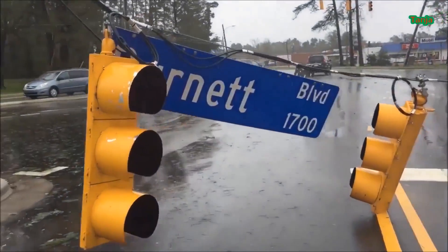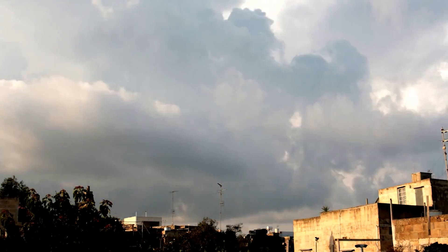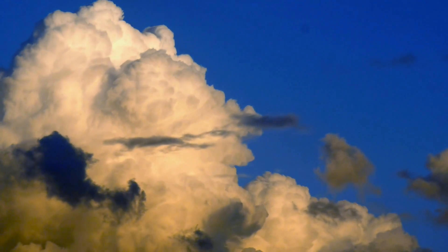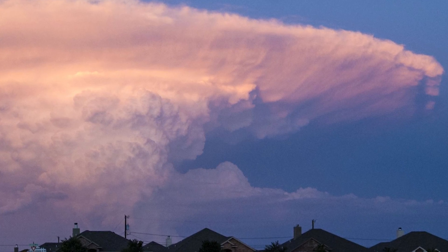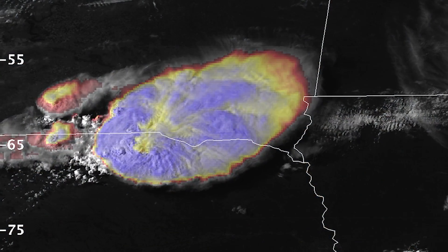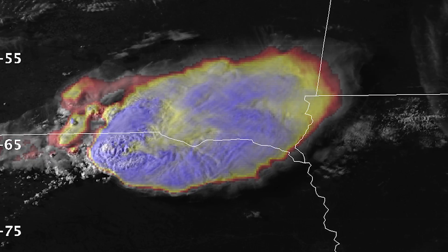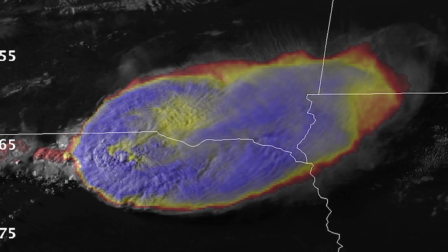When you look at storms that produce the really damaging tornadoes and enlarged hail, you're taking very unstable air — hot and humid air near to the ground — and raising it up into the upper atmosphere very, very fast. And then it hits the layer of the atmosphere above called the stratosphere. Clouds that are especially strong eject into the stratosphere like a smoke plume emerging from those bubbling updrafts.